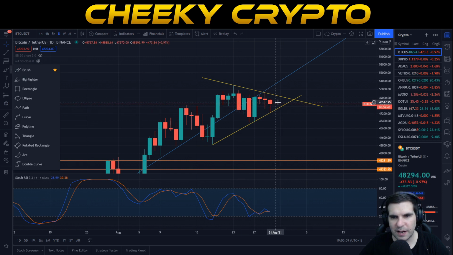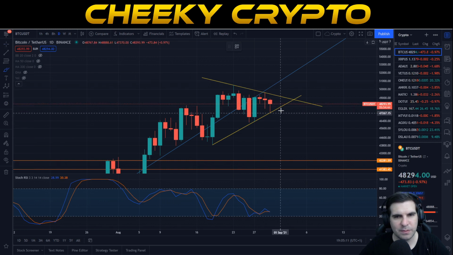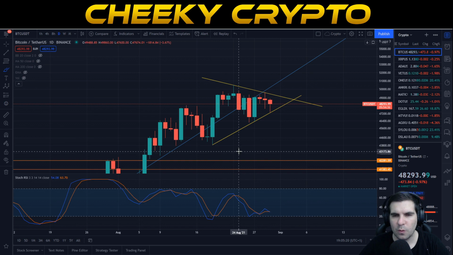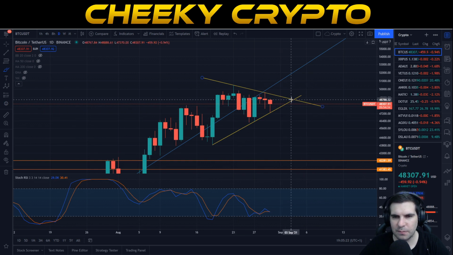So one of two things will happen by this point. If I grab my brush here, one of two things will happen. We'll trade inside here and then break to the upside, or we'll trade inside here and then break to the downside, right? And this is all dependent on what else is happening in the space. I think at the moment, it's really difficult to say one way or the other whether it is going to be pushing up or pushing down. I think it's a bit too early to tell. But I think coming into the beginning of September will be the tell.